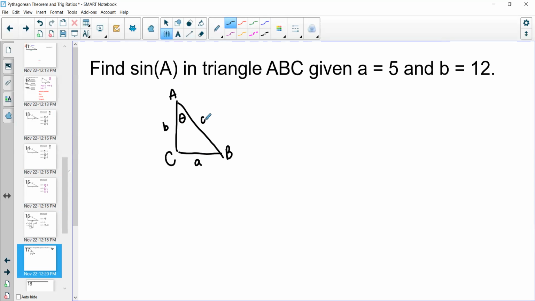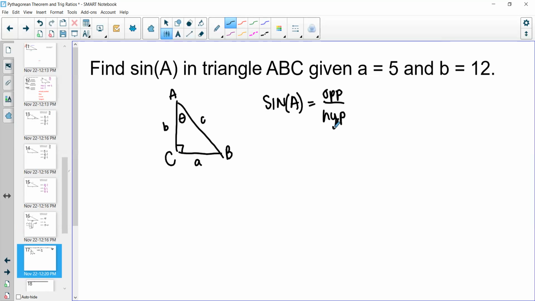And that's because when it comes to triangles, there's a direct relationship between the angle measure and the side length. So the smallest angle has the smallest side length across from it. The biggest angle has the biggest side length across from it. And they're proportional that way, in the sense that the bigger the angle, the longer the side. And we know that. So in this case, as we're defining our triangle here, we know that angle A is going to be the one opposite side A, and angle B is going to be the one adjacent to A. So if we want to find the sine of A, that means we need the opposite over the hypotenuse.